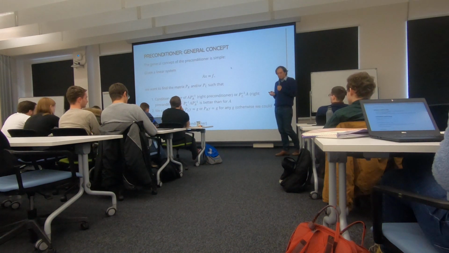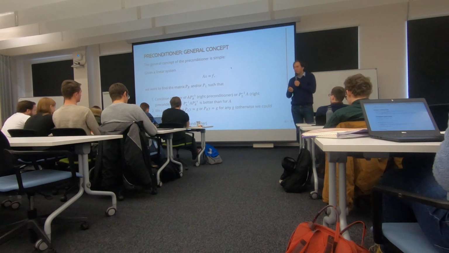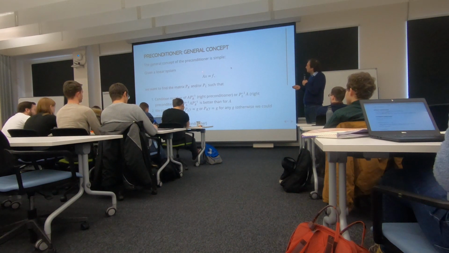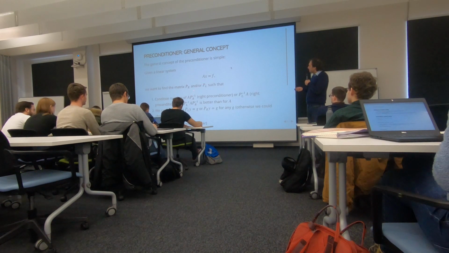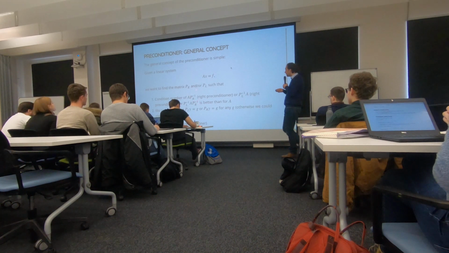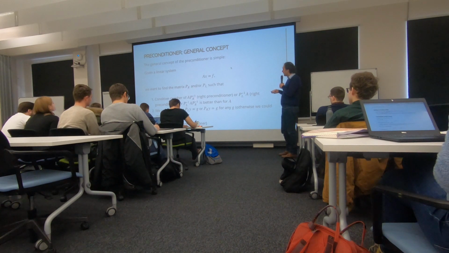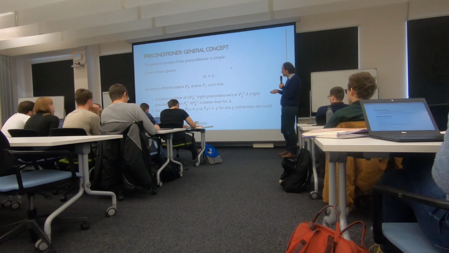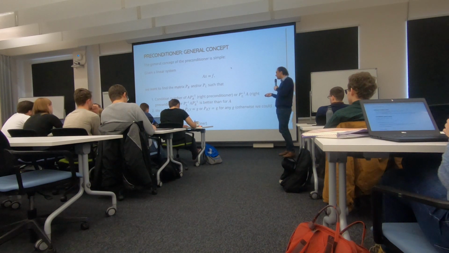The definition that I already showed you in the last lecture, that's a repetition. So you have a linear system. You can do either so-called right preconditioning or left preconditioning. Typically it's written in terms of multiplying by the inverse. So we solve a linear system with a matrix A times P_R^{-1}, or the linear system with a matrix P_L^{-1} A. Or we can even multiply from both sides. Probably it happens rarely, but sometimes it's needed.